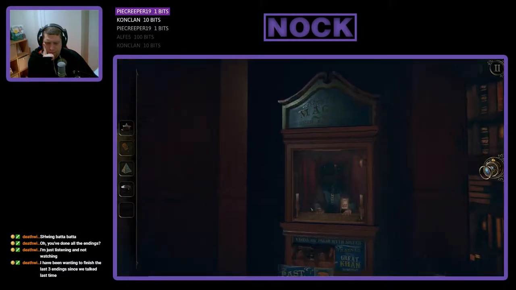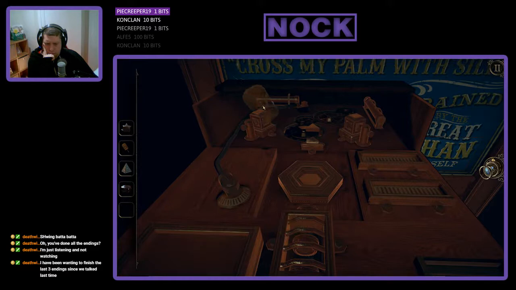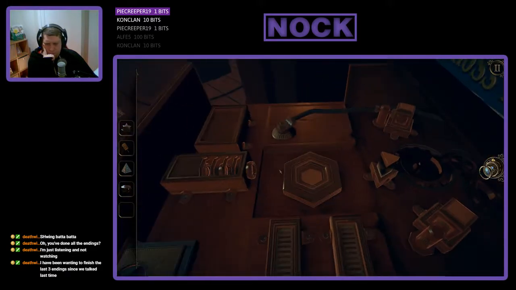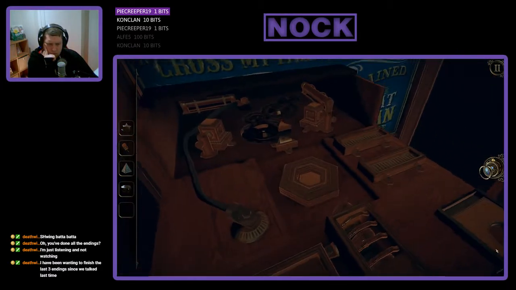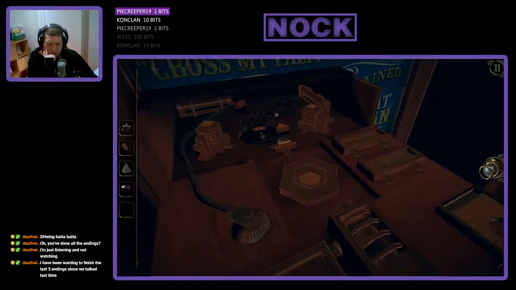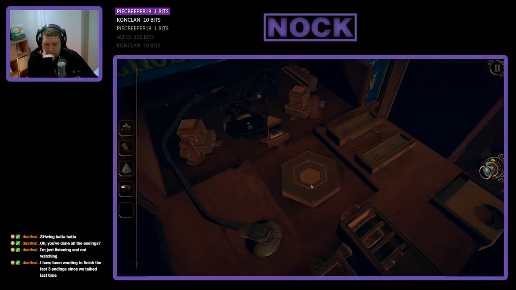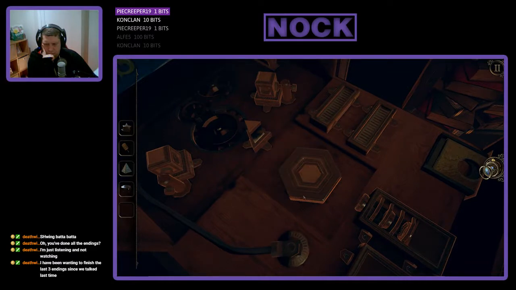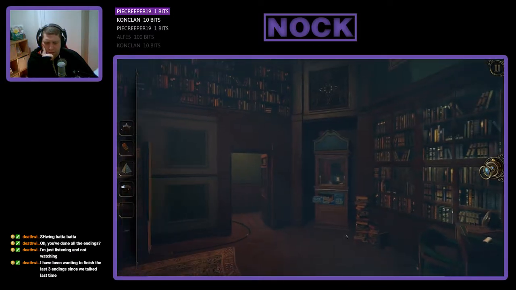So there is nothing else I can do here, is there? Out of curiosity though, where did my money go? Where did my tokens go? Here's the slot. Alright, so I think that's it. I think I've done everything.